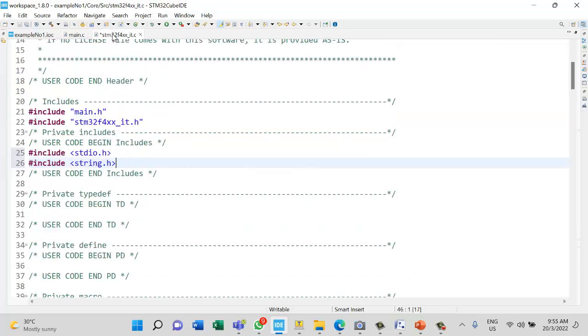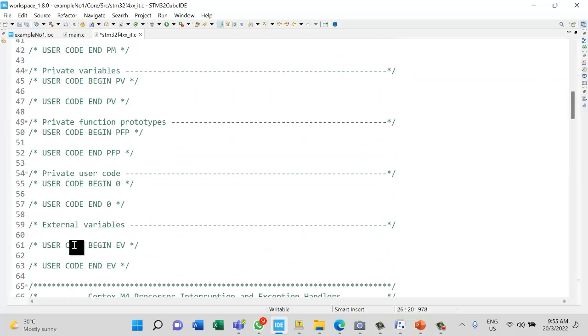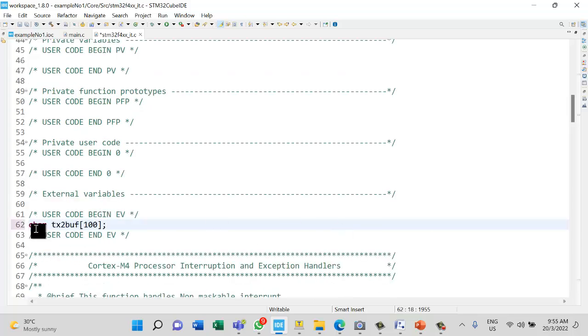Here we have the external variable. Print this one, and then just forget it. Do it like that.